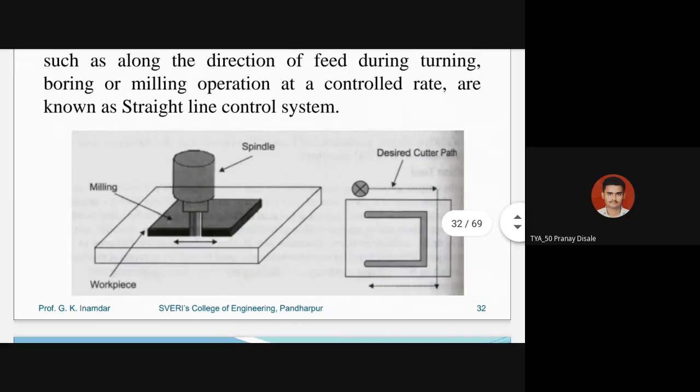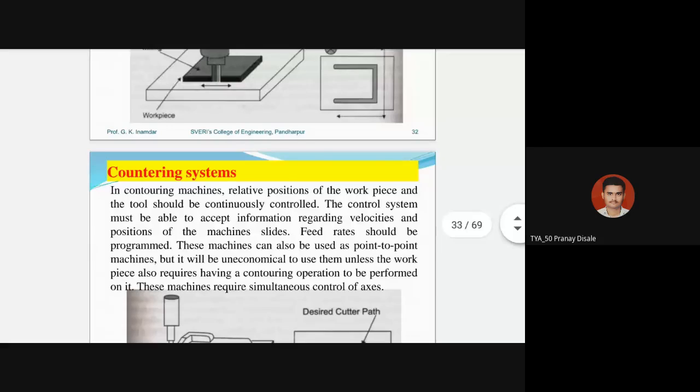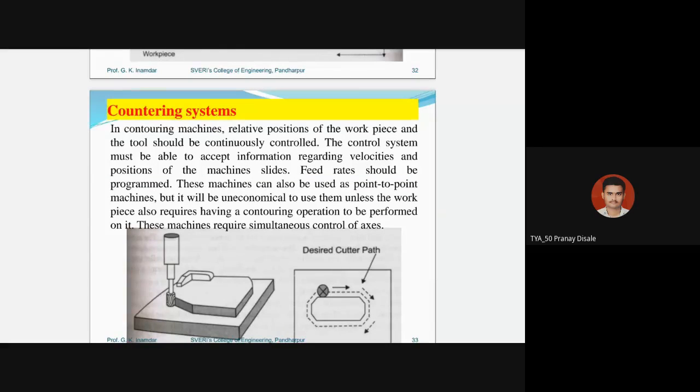Okay, very simple. And also the third type is nothing but the contouring. Contouring is nothing but whatever is as per our requirement, by using a controller, wherever we require. Suppose these types of contouring systems are available. Take an example, in the sugar industry, one very good example of contouring.